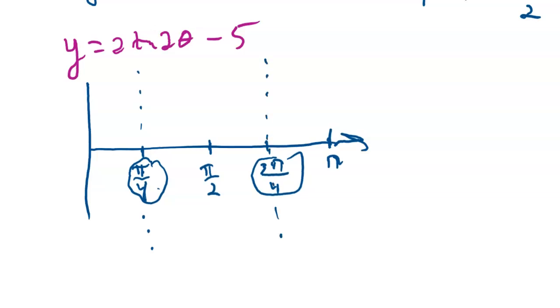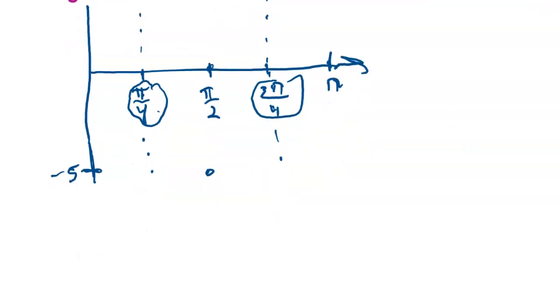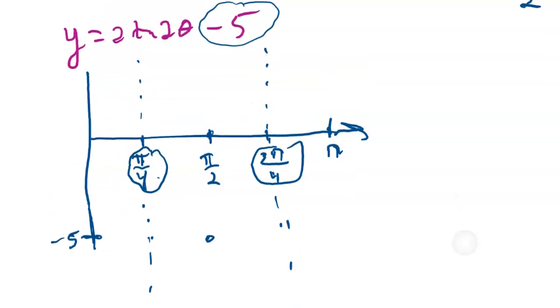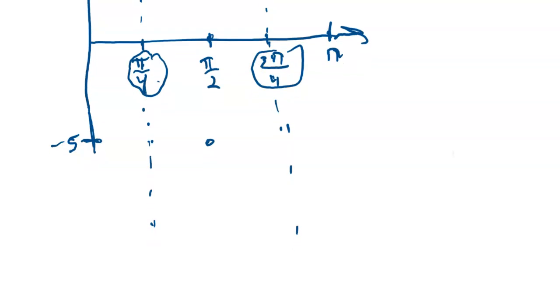Okay, I forgot the whole vertical shift. So I'm shifting down 5 units. So here's -5. If I shift down 5 units, instead of being a point here normally, we're going to be a point here. I'm going to continue my vertical asymptotes. And I believe our tangent of theta that's shifted down 5 units is going to look like this.